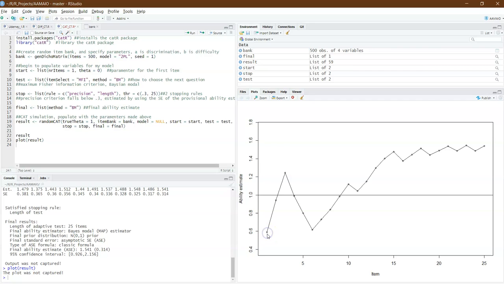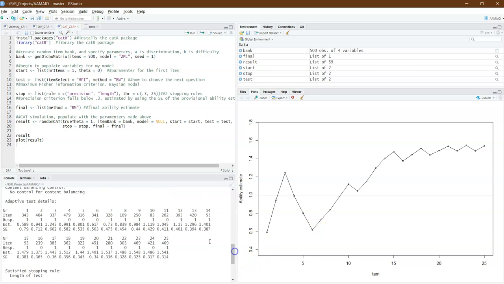Their first question was down here at the 0.6 area, and then they continued to go up. Then when they reached the third question, they started getting 4 wrong. So this is just a visual representation of the adaptive test details over here.